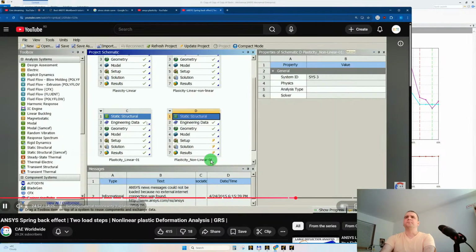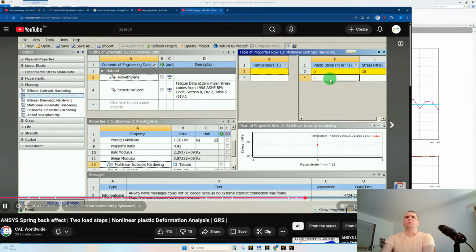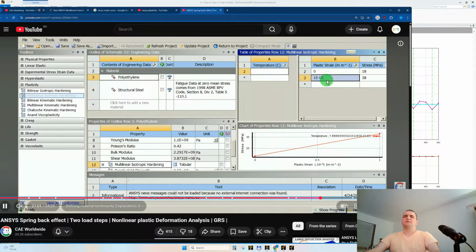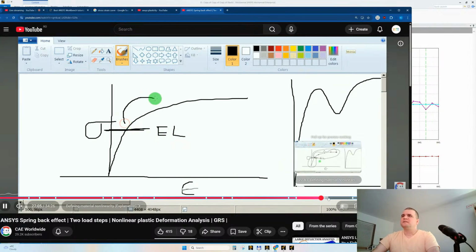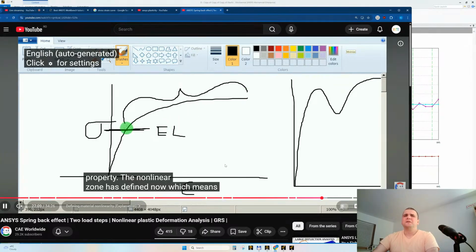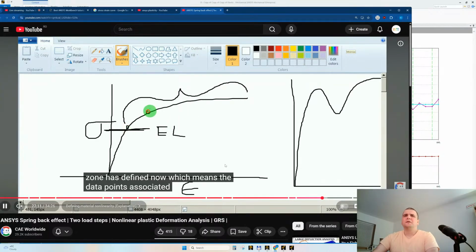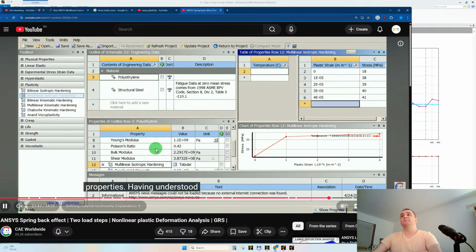Let's see here. Let's hope he has. Polyethylene. What is this? Plastic deformation means deformation of plastic. What? Multilinear isotropic hardening.